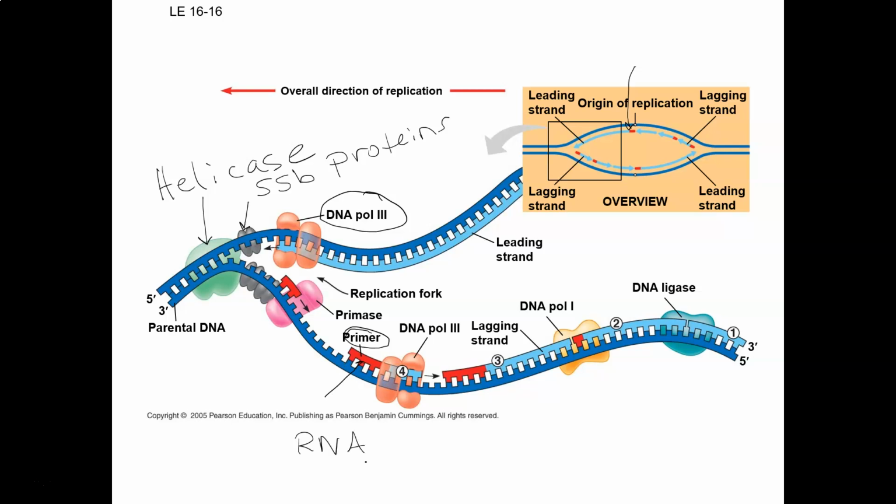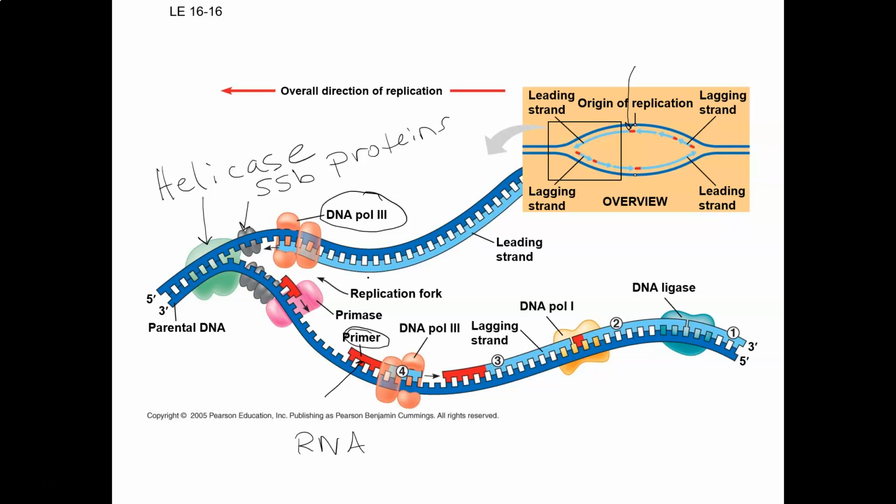RNA I didn't talk about much, but it's single-stranded, not double-stranded, and I did mention a few other differences, but we'll get more into DNA and RNA later. But for now, you have to have a little RNA primer for the DNA polymerase to start from. And then the other thing is that DNA polymerase 3 can only add to the 3' end of a growing chain. It can only add to the 3' end.